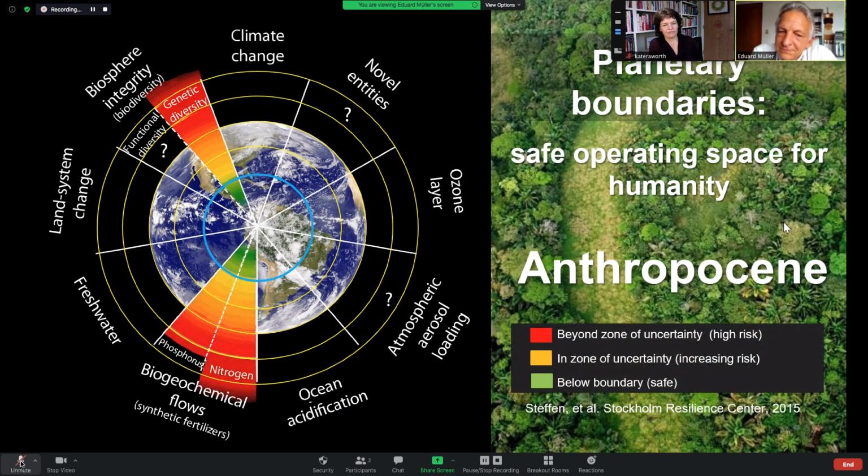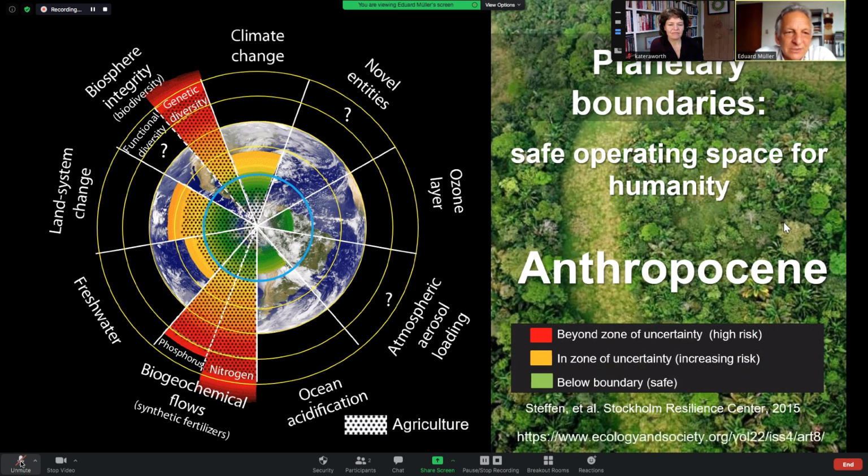And fertilizers are under the radar, and together with biodiversity loss, they are the biggest causes getting us out of our comfort zone. Then land use change and then climate change. And everything is focused now on climate change. But I think one of the most revealing issues is that agriculture is responsible for 80% of global changes, but only about 30% of climate change. So if we want to live in a better world, we need to really look at this holistically. And that is where your outside Doughnut came to be.